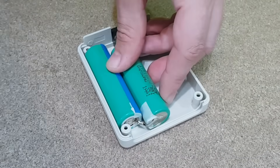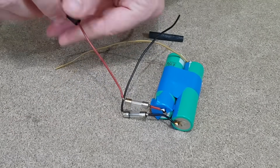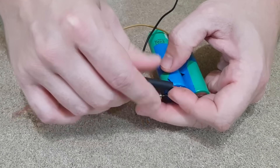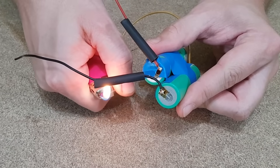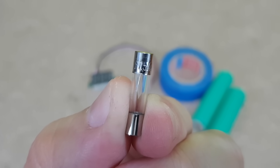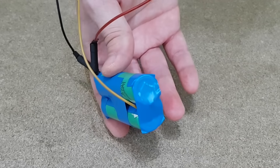This is the best position, probably the only position, for the cells inside the case. Let's increase the protection even more with a fuse for each cell. If there is a problem with the BMS board, or any wire or soldering joint, and one or both cells get shorted, the fuses will prevent them from catching fire. I'll insulate the fuses and wires with shrinking tubes. For this project I will use 1.5A fuses, because my router needs only a few hundred milliamps, but if you build the UPS for a bigger load, you need fuses with a higher current rating. Of course all the battery terminals will be insulated.